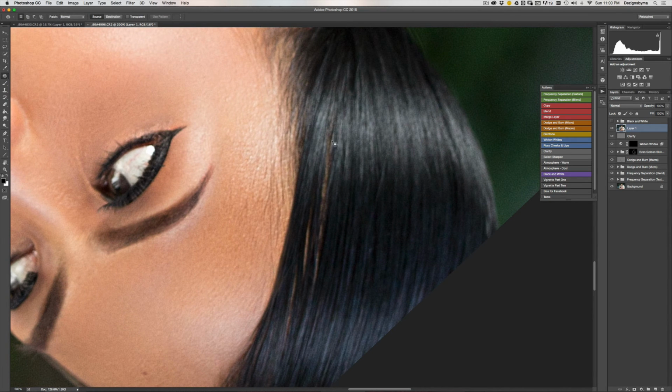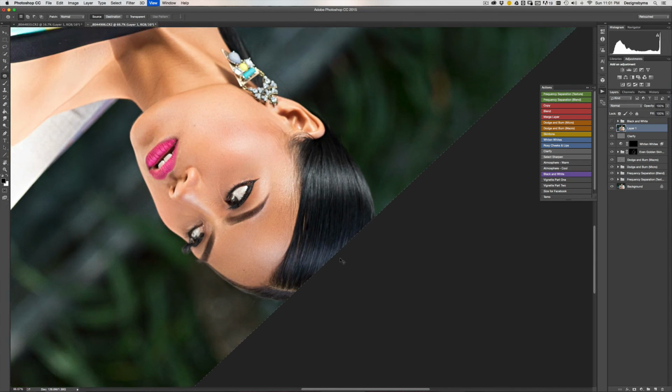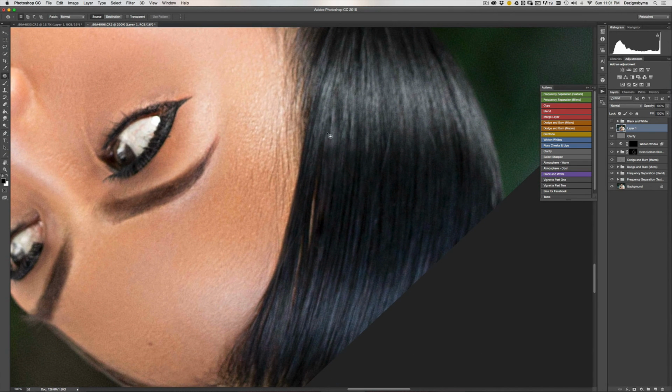And what are we gonna do? Let's try the patch tool and see how it works. So we're gonna select this gap area right here. Let's move it up and see what we get. Did a pretty good job. This area right here. Trying to get a nice good area. Trying to stay within the highlight area.